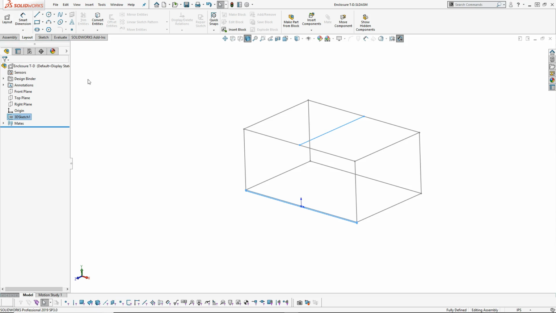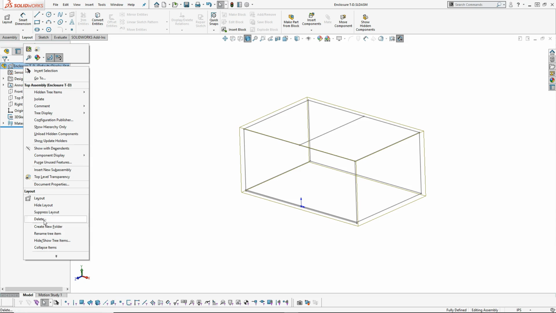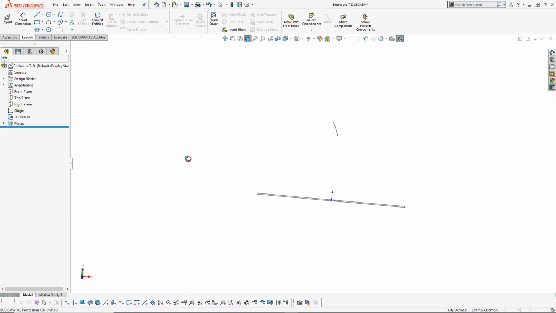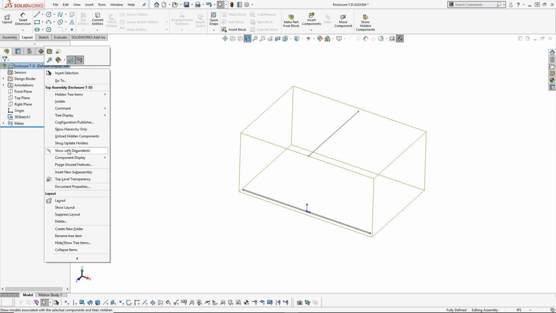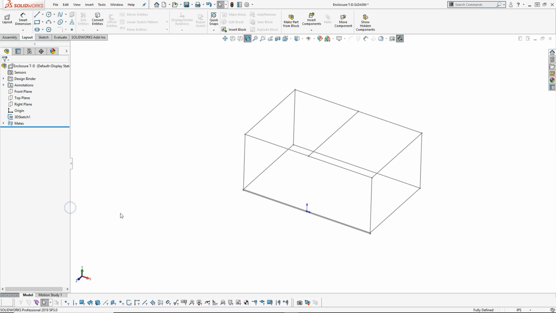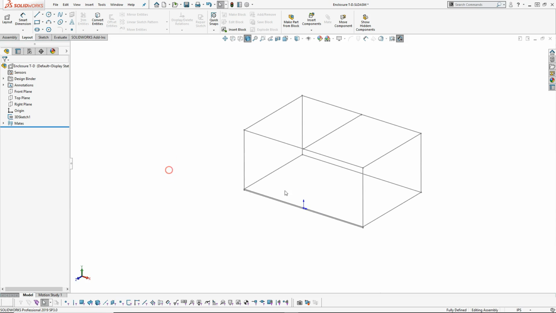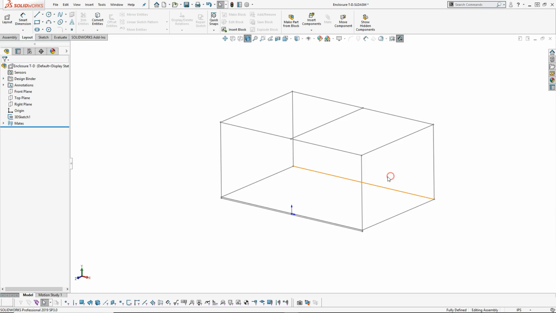And from the layout, then, I do not see the sketch, so we'll right click, and I'm going to hide the layout so that I have just those lines. And then if I come back to the very top and right click and show layout, okay, I get that back. Alright, so in previous versions, probably up through at least 2017, at some point this outside wireframe would stop showing up. So we're going to test it.